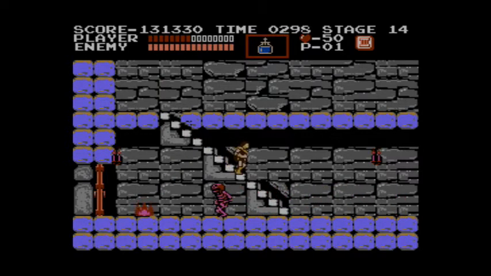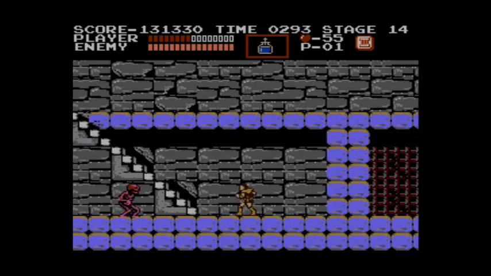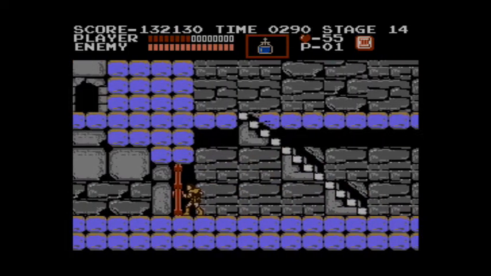So it's really hard to use the sub-weapons on the staircases, as you might have noticed, because to use a sub-weapon you press up and attack, and of course when you press up you turn around and go up the staircase. Alas.